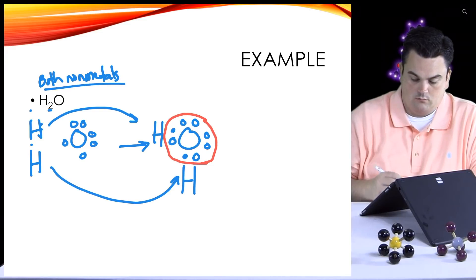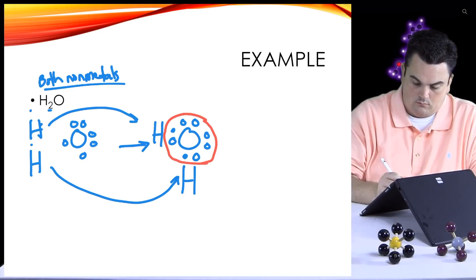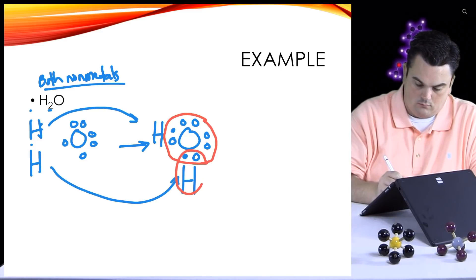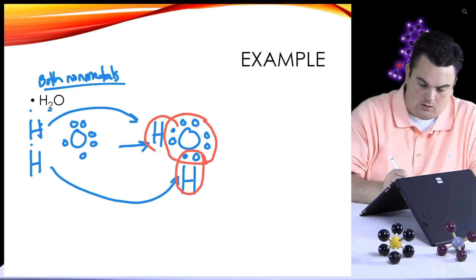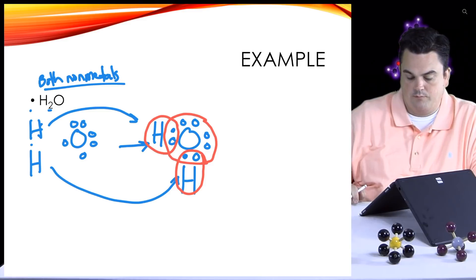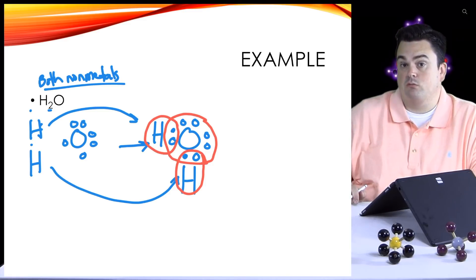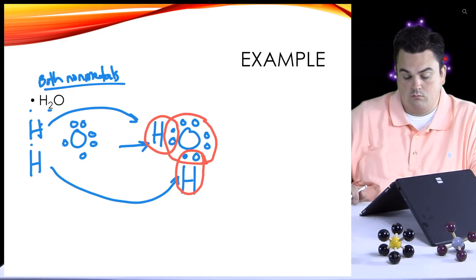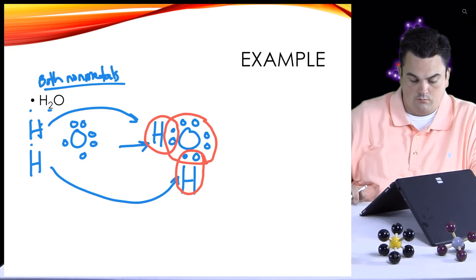Now for hydrogen, circle all the electrons around it. Anything that is shared counts for both, by the way. Oh, I see how this is working. So how many electrons does each hydrogen have around it? So each one has two. And again, it's not the octet rule technically, but as you mentioned earlier, hydrogen is full with two valence electrons. Now we kind of get a bent shape. We've seen a water molecule before. It has a bent shape. So doing this Lewis dot diagram helps show why it's a bent shape.